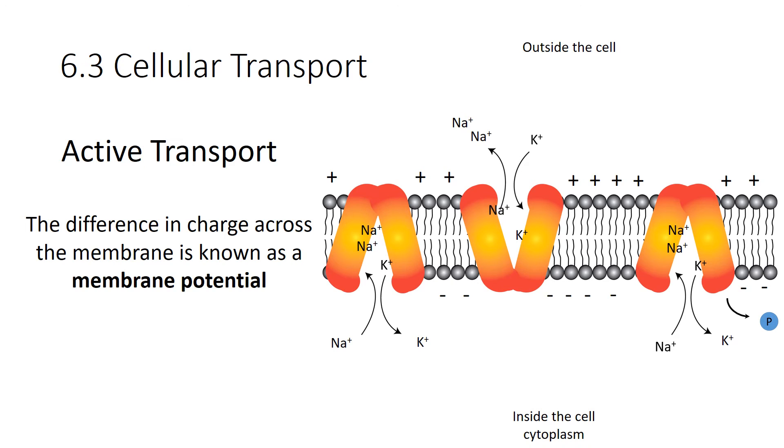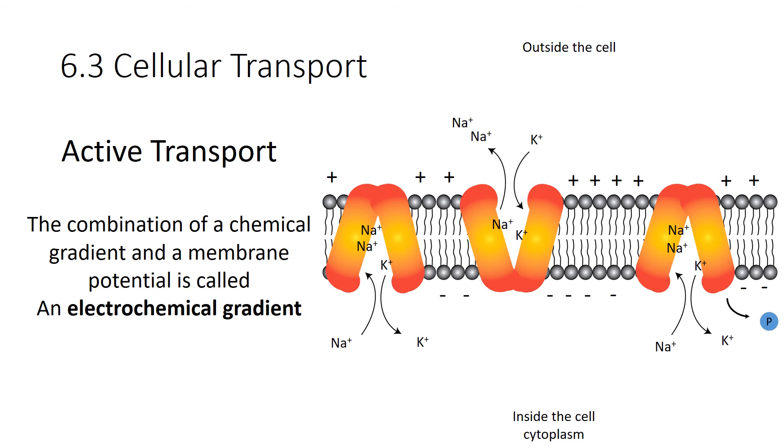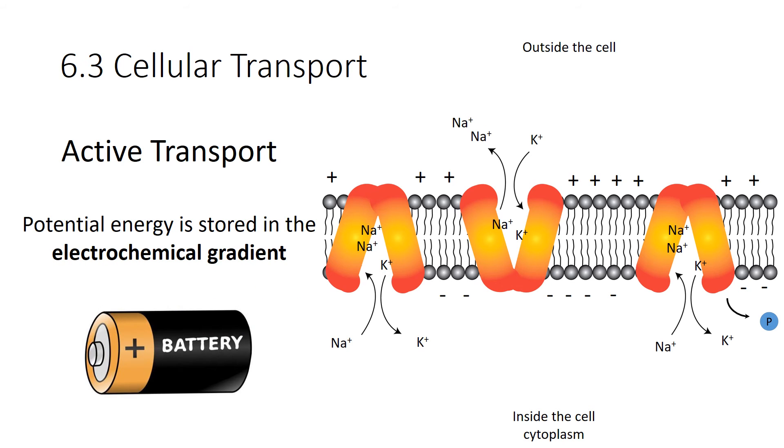Because of active transport, you have three positively charged sodium ions put outside of the cell for every two positively charged potassium ions brought into the cell, what happens is you get a difference in charge across the membrane. We call this a membrane potential. So the outside of the cell becomes slightly positively charged, and the inside becomes negatively charged. The combination of a chemical gradient, which is where I have more sodium ions on one side of the membrane than the other, and the membrane potential, where it's more positively charged than the other side, creates what we call an electrochemical gradient. And electrochemical gradients, they store potential energy, just like a battery. If you notice a battery has a plus and a minus end, and we can use the energy stored in a battery to do work. Well, cells can actually store energy as an electrochemical gradient, and they use that energy to do work. So active transport is incredibly important for cells to create and maintain these electrochemical gradients so they can do work.